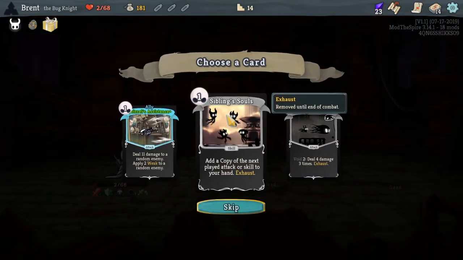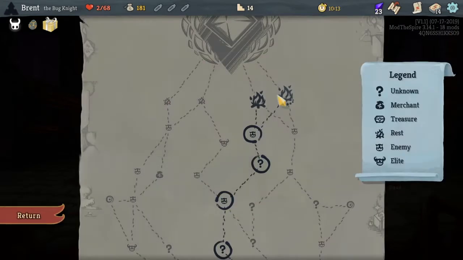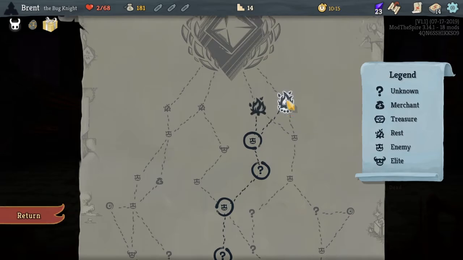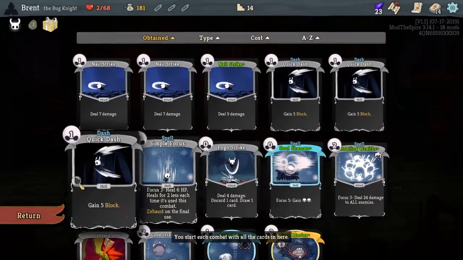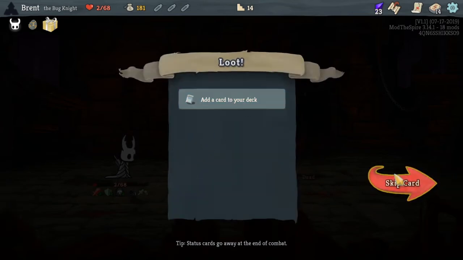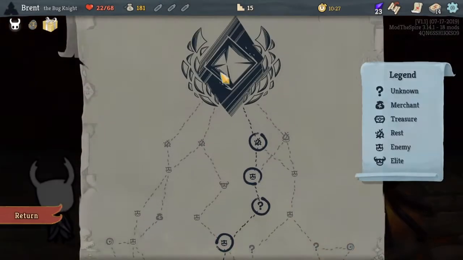Nope. Add a copy of the next one. Nope. None of these are really what we're looking for. We could get one where we upgrade a random card and rest. Okay, those curses didn't stay either. We just had the injury. I think we'll just go for the straight rest. Still not very confident that we'll make it through this fight.